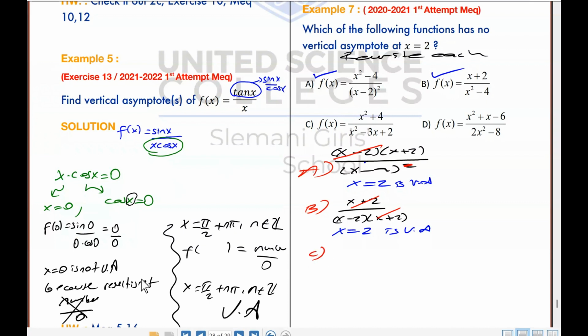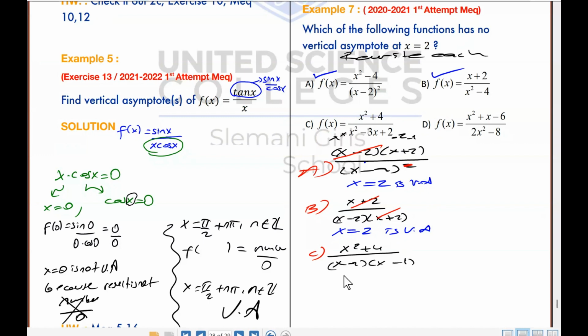What about C? Option C, x squared plus 4 is not factorable. You don't touch it. At the bottom, you do factorization. So this one, 2, 1, but the middle term is minus. They are both minus. No simplification. X minus 2, x minus 1. Let me correct the mistake. X minus 2, x minus 1.